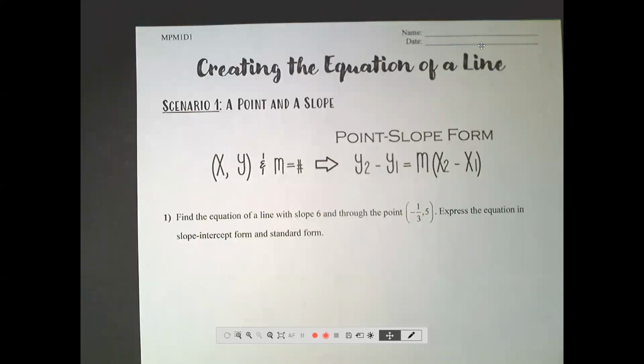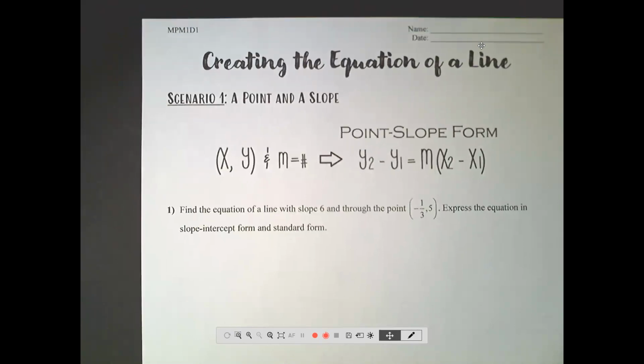We are going to be continuing to learn more things about the line. So this unit, you guys know we've been exploring various aspects of the line. We've learned about the slope, the x and y intercepts. We've learned about different forms that a line equation can be written in, like standard form and y-intercept form. And last week, you guys learned about vertical and horizontal lines, as well as parallel and perpendicular lines.